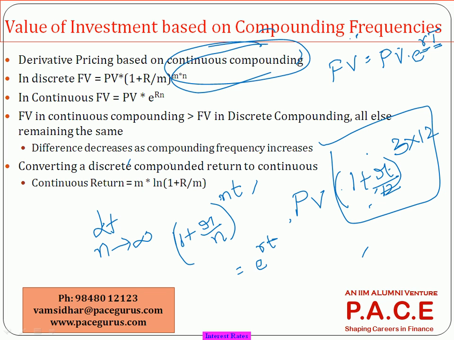But when it is discrete, this is the kind of formula that gets applied: FV = PV × (1 + R/m)^(mn). If that m is very large, which means daily, hourly, so m is getting larger and larger, it gets completely closer to the exponential form because it becomes continuous compounding. And we always see that the future value in case of continuous compounding is always greater than the discrete. Any discrete, half yearly, quarterly, whatever is the rate, continuous compounding will always be higher.